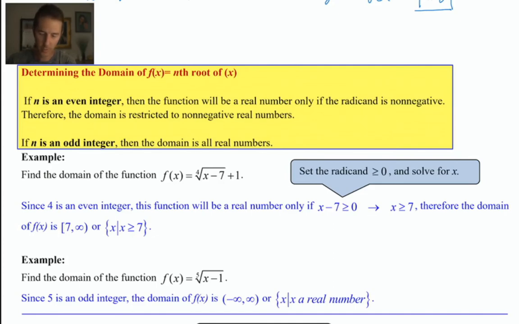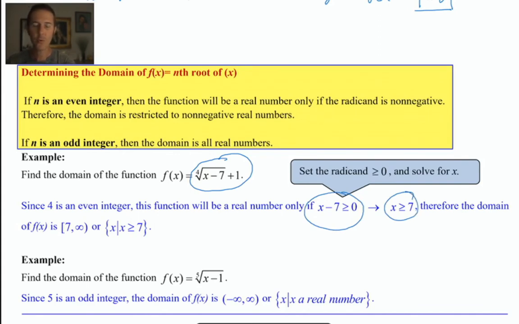Okay? So in this problem, we see that we have an even index. I can see the little 4 indicating the 4th root. And since 4 is even, the function is only going to give us an answer that's defined instead of getting an answer of undefined. I'd like to have a defined answer, please. The only way to make that happen is if the radicand, which is x minus 7, is greater than or equal to 0. So that's why we are setting the radicand to be greater than or equal to 0. We solve that little statement by adding 7 to both sides, which gives us this statement right here.